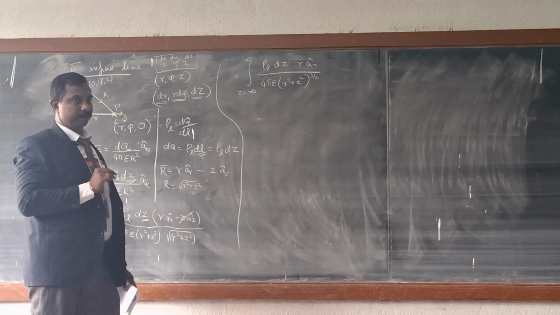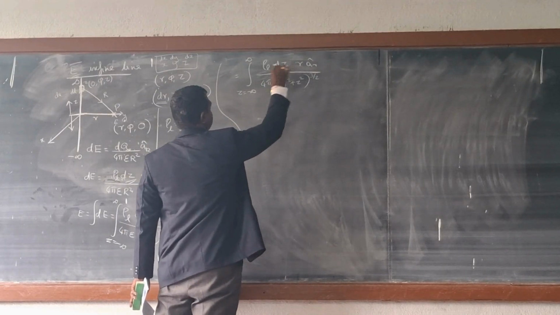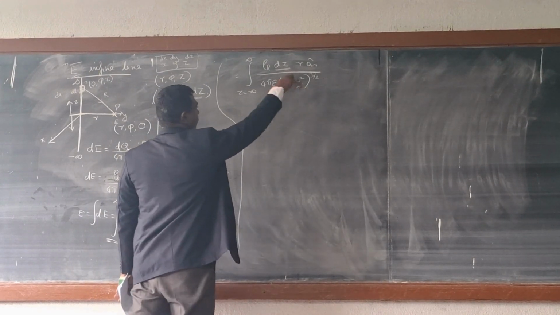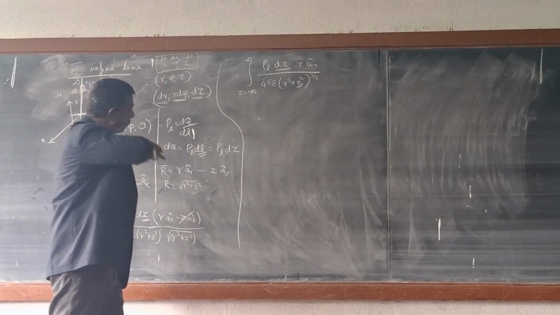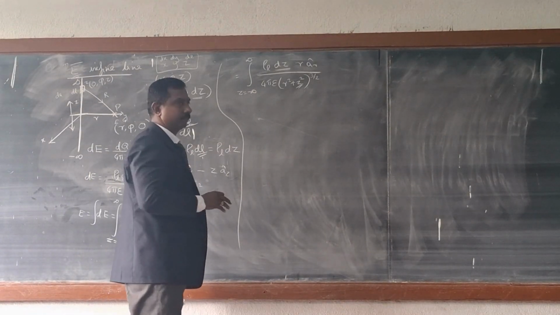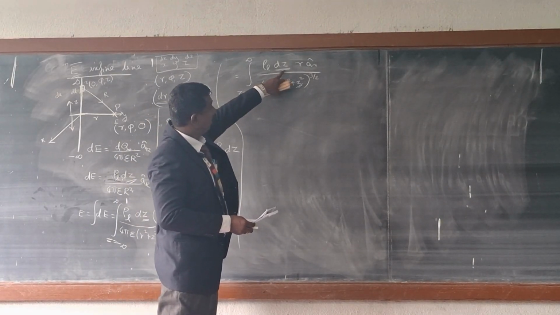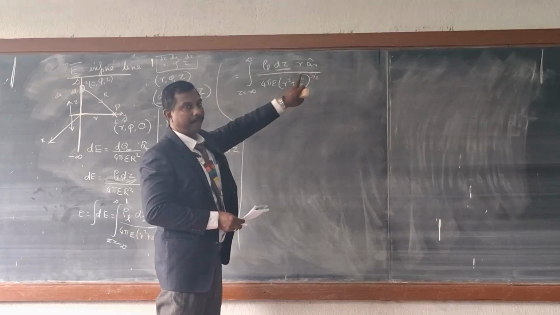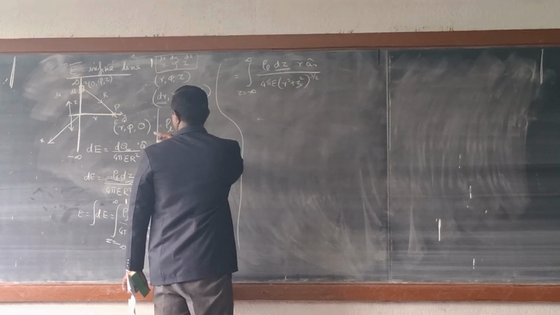Now we are going to solve this, right? I'll tell you a tip. If dz, which is variable, is present within this bracket with power of 3 by 2, we have to go for substitution. When we go for a substitution, the variable should be found inside this power bracket. Now I am going for substitution.